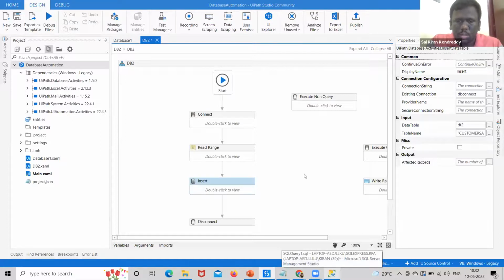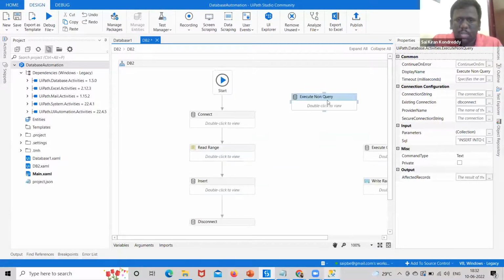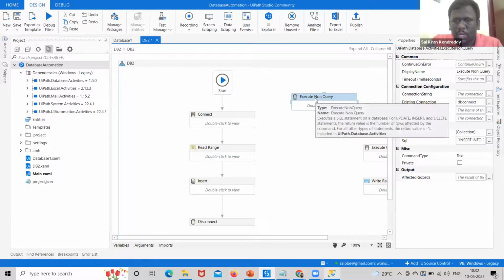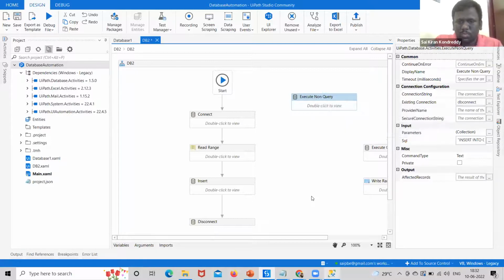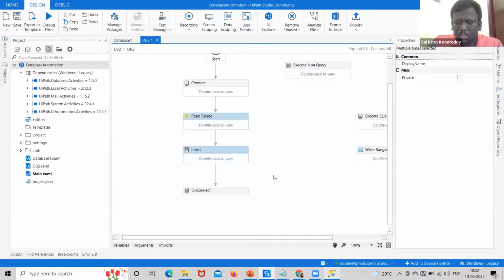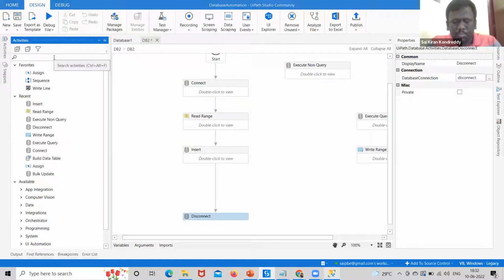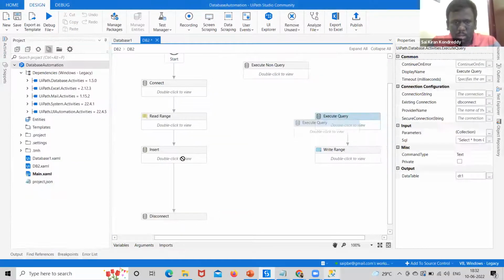Okay. So now let's try to understand how we can also write some other queries inside your execute non-query. So execute non-query will update, insert, and delete also, right? So how to perform those set of actions? You can see that. So if you want to see the set of data that was there, you need to see the query after that, right? Again, we already have execute query.